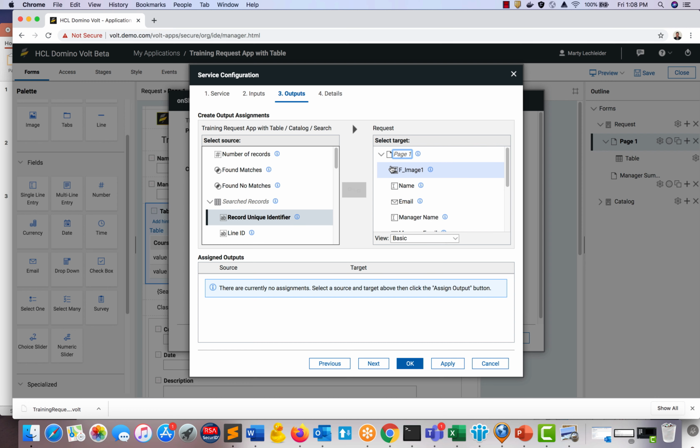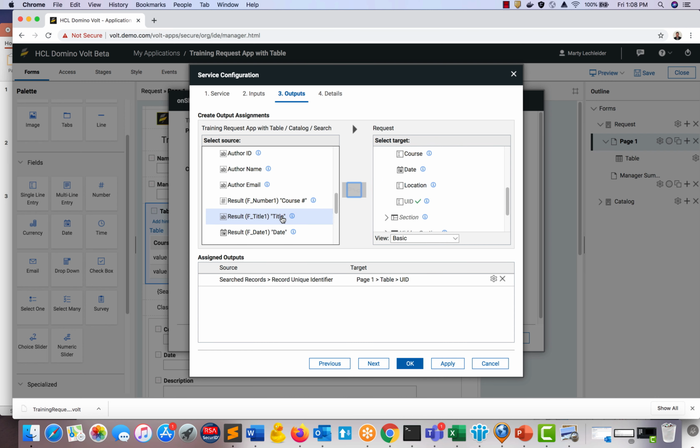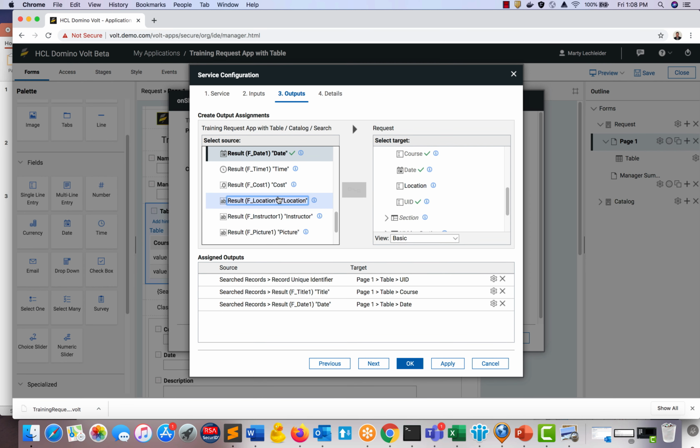We'll map the UID field to the UID field in the table. We'll get the course title, map that to the course, the date that it's offered, map it to the date, and then we need the location.